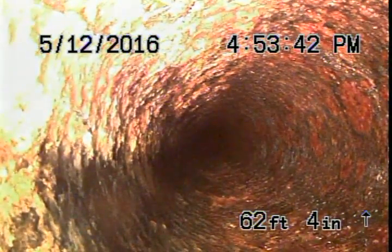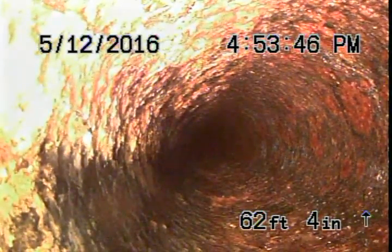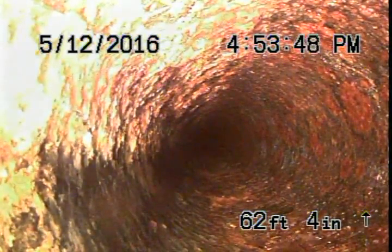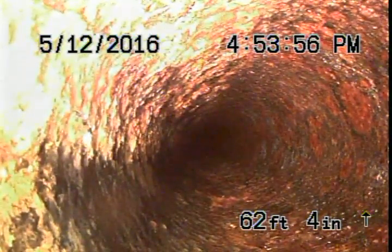4 inches down into the main drain from the roof vent. I'm going to start pulling it back to see if we see that obstruction still in the pipe. I didn't see it pushing past it with water running. We got all the water off now so we could take a clear look at it.